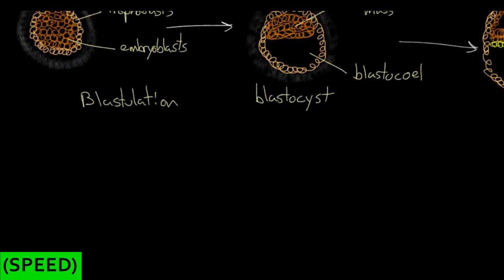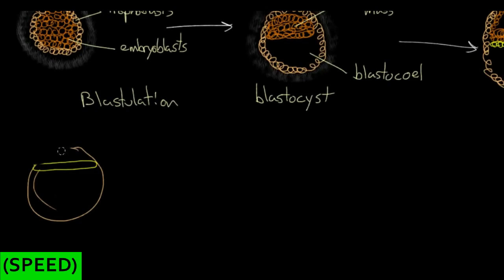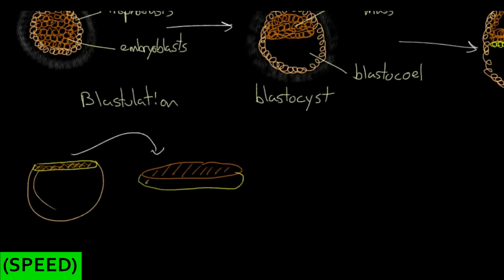Now at this stage we're pretty much completely free of our zona pellucida, and that's going to be really important for implantation. I really want to stress that this is a ball of cells — it's not flat like we've got it drawn here on the computer screen. It's three-dimensional, it's spherical in nature. Think of it like a melon. Picture taking a big knife or a machete and just slicing the top off a melon, leaving a flat surface. Then picture taking a pancake and putting it right on top of this flat surface — that's basically what we've got here with our blastocyst and this forming layer of epiblasts and hypoblasts. It's really a three-dimensional disc of tissue. This is a very important structure in embryology called the bilaminar disc.